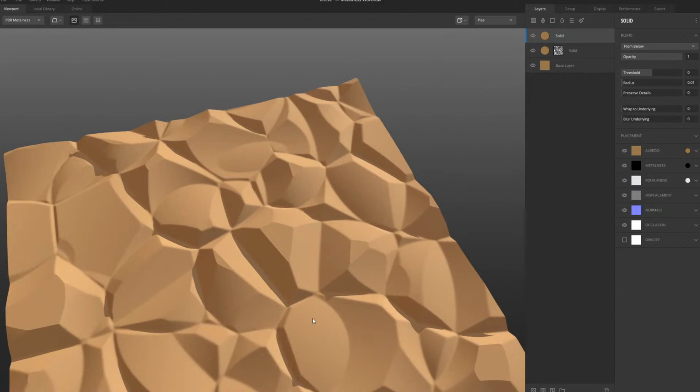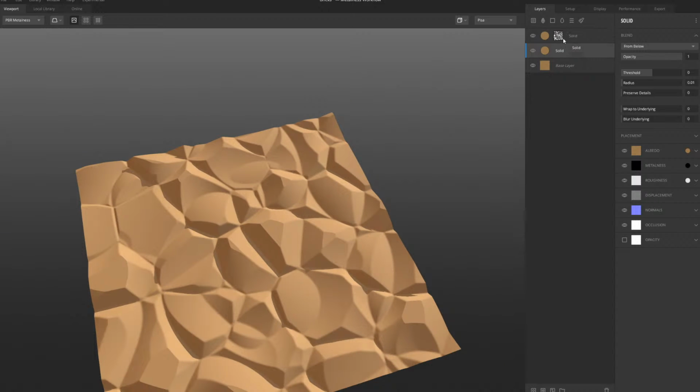Okay, now this is going to be the variation 1. So this is going to be my AO.